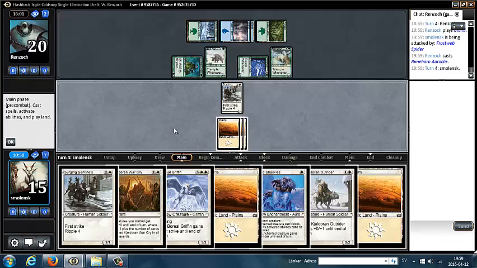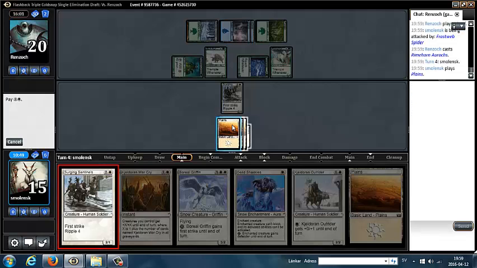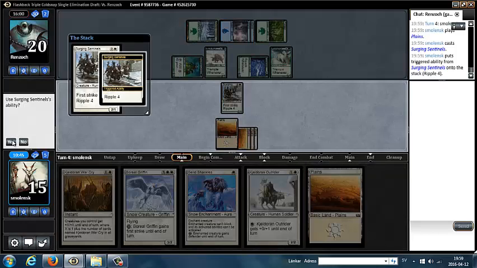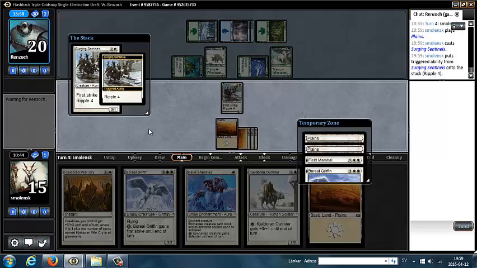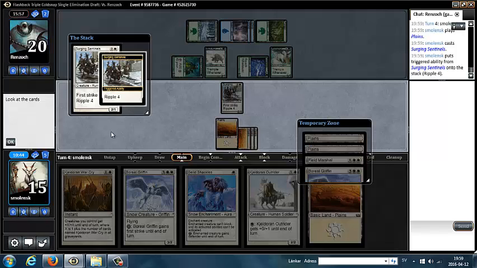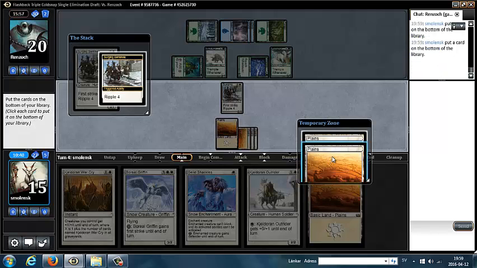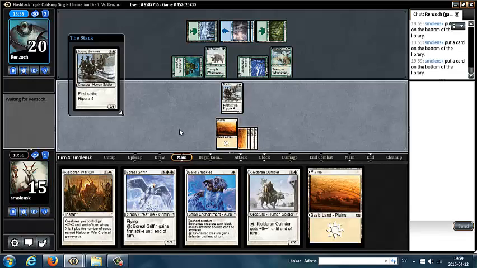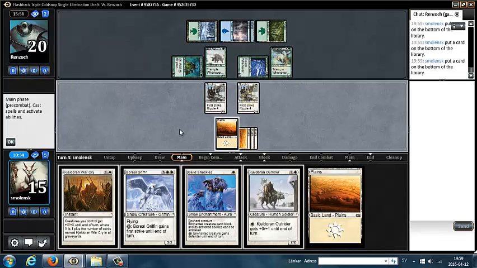Let's kick things off with another Surging Sentinel, and this time I really hope I hit. I did not. Alright, annoying. I'll put Field Marshal, Griffin, Plains. And do I want to use Shackles here? I don't have to, since I do have 4 points of first strike, so whatever he wants to force me to block, I could first strike it down.